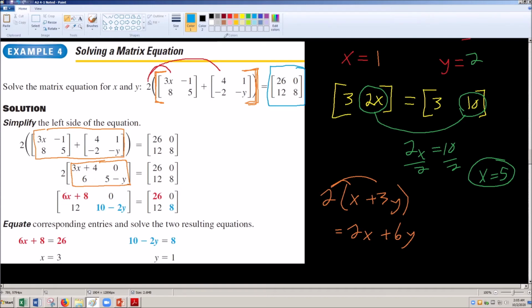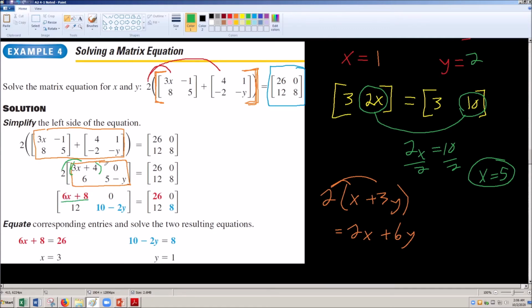My second step is to do the actual distribution now. So now I'm going to send it into this matrix. It's going to go to the top left, top right, bottom right. When I do that, careful, so remember to put parentheses around this thing. You don't want to just do 2 times 3x and then leave the plus 4. It's 2 times the entire thing, the 3x plus 4. So this should become 6x plus 8, and then you continue through it.